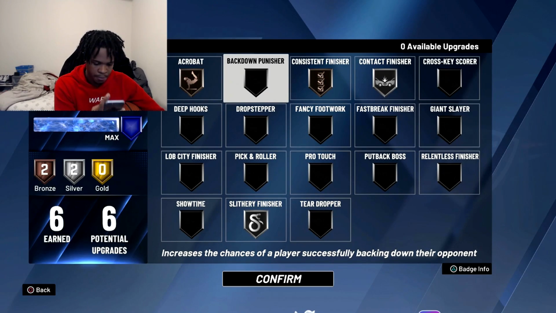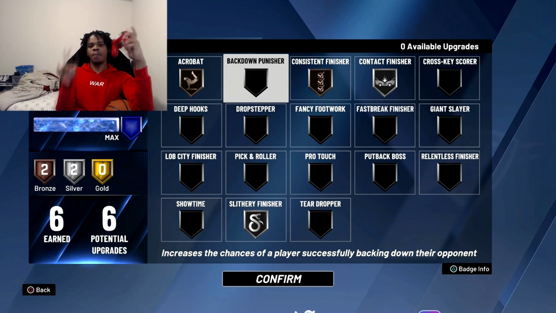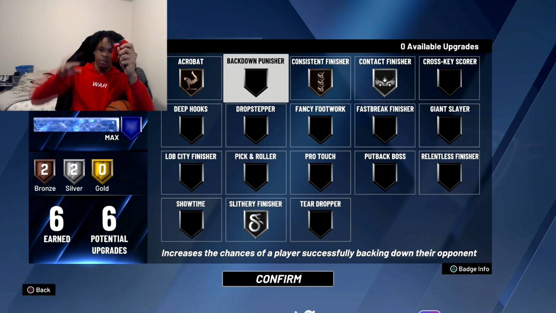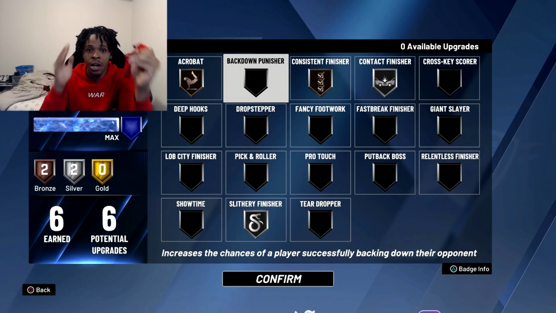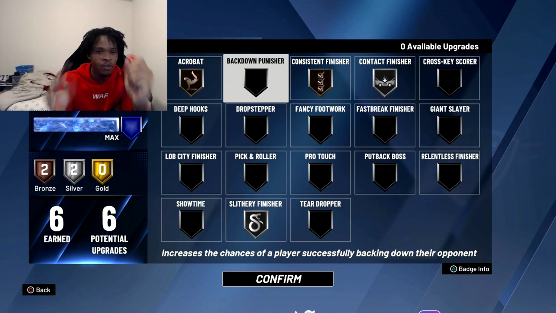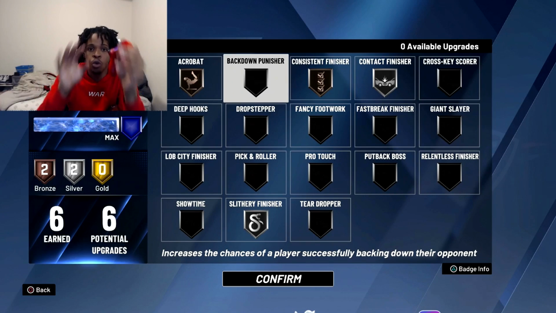Deep Hooks, Pro Touch, Consistent Finisher, Giant Slayer, Drop Stepper, Back Down Punisher, Teardropper. Now let me teach y'all a thing about Teardropper real quick. I'm gonna touch on the important stuff. Y'all gotta put the work in because it all depends on your play style. I'm not giving you my play style. I'm telling you guys you have to prioritize these badges to your play style.